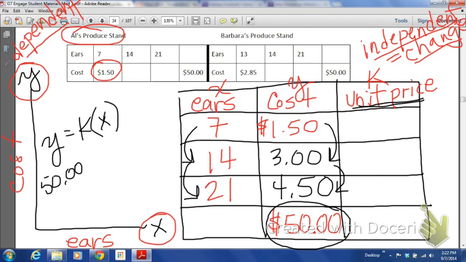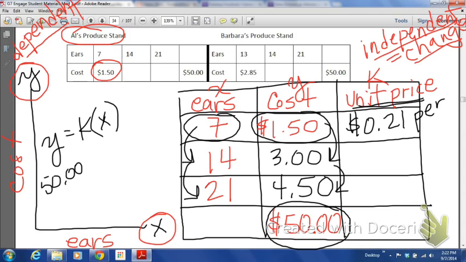Okay. So to figure out unit price, we know how to do unit price. This is not as neat as ones in the past have been. To find that, of course, you're just going to divide your total cost by your units, which are 7. And if you did that correctly, and I don't care, use a calculator if you need to, work on your long division if you must as well. But if you did do that, you came up with 21 cents per ear. Okay, so this is our unit price, our constant of proportionality.